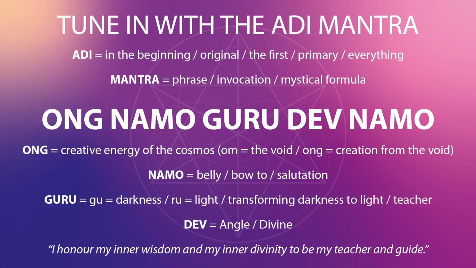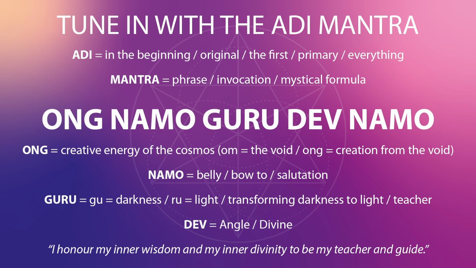So what we'll do is we're going to tune in with the Adi mantra. The Adi mantra, this is our first mantra that we use within Kundalini Yoga. Adi means beginning or original, first, primary, or everything, or the source. Mantra is a phrase or invocation, a prayer, a call for, or it's words of power. The mantra we'll be using is Om Namo Guru Dev Namo.